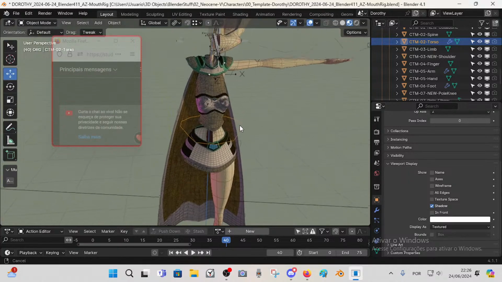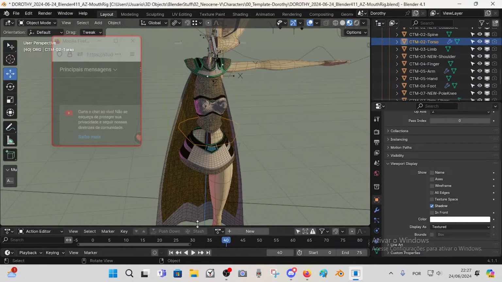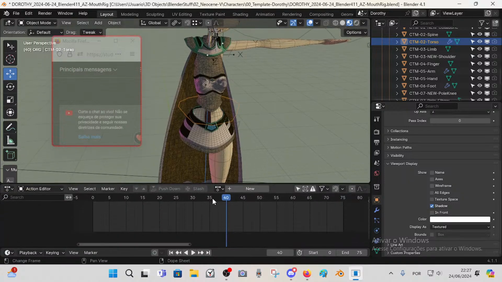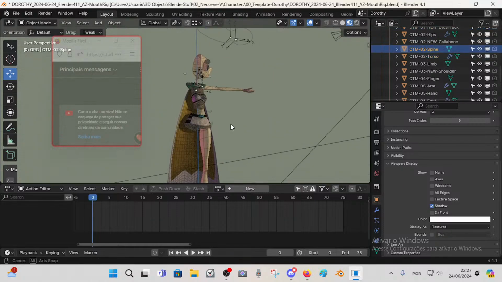It should be here. No need to apply stuff because it's all... Oh, keyframes. Maybe could be some mistake there. Alright, then let's see something else. Spine.